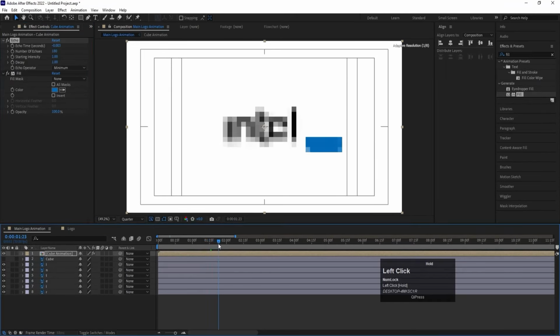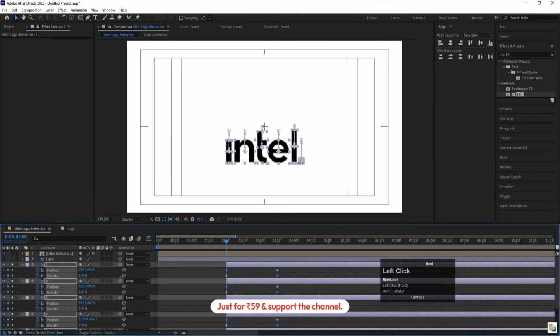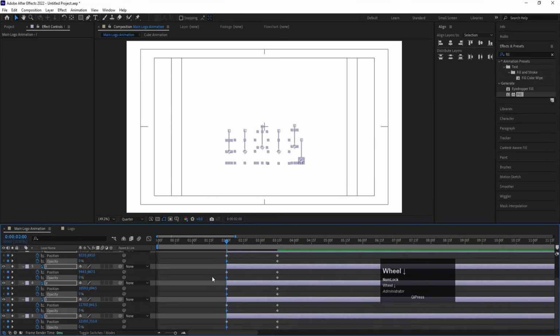And then somewhere around at this point, I'm going to select all of this, and with the help of open square bracket, I'm going to move this over here. Press P for position to create one keyframe. Then press T for opacity to create another keyframe. Hit U, go somewhere around 3 seconds or 3.15 frames, and you can click on this icon, so it will enable this layers only. Again, create one keyframe at position and one keyframe at opacity. Then go to the start over here and let's bring down the position downwards like this. Then let's make this value 0 of opacity.